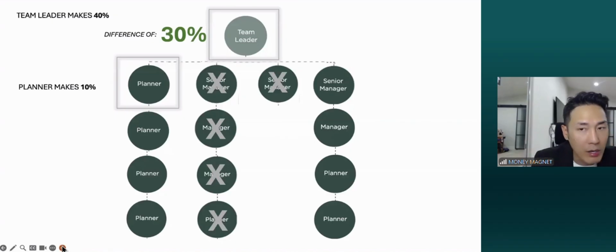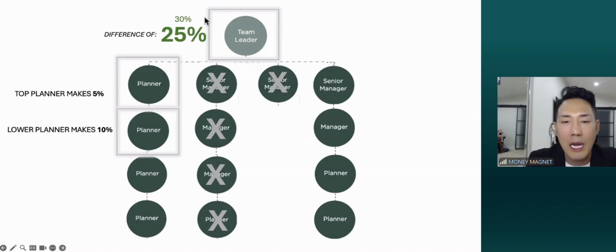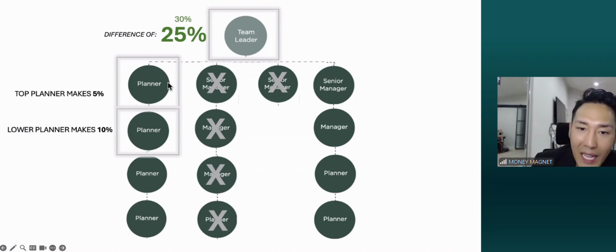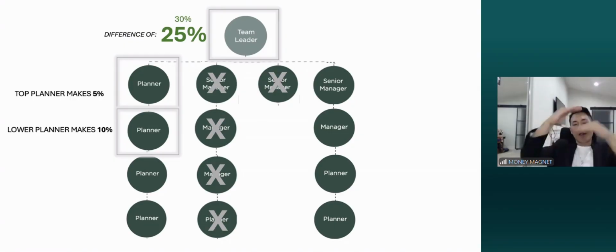But if we move to the second part of this payout, I want you to be mindful of this nuance. Look at this 25%. Why is it now 25% for this team leader when he's building an open group? Remember, anything this planner buys or sells, they're going to make a 10% override. But this planner is the person that sponsored the second planner, and now this planner is going to make a 5% override on their frontline transaction. Remember, they only get paid on their level ones, right? So what this is showing you is when there's a level one transaction, whatever is left over and didn't get paid out is all rolling up to the team leader on all levels of the depth of every transaction happening. This is why it gets so lucrative, right?